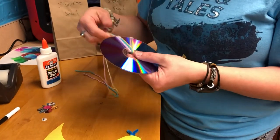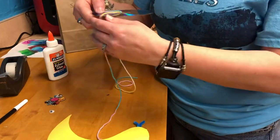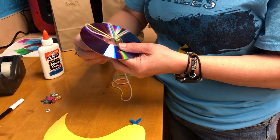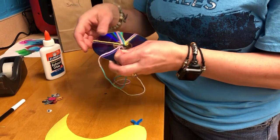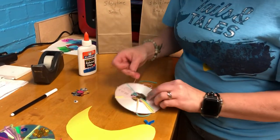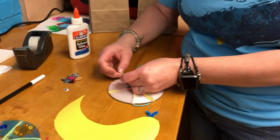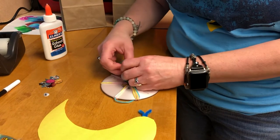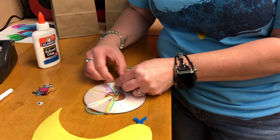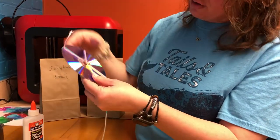If you're having a hard time with that, another thing you can do is just take a little bit and keep wrapping it around, pulling it snug. By doing this method you're going to need to tie off your string somewhere along the way, otherwise it's just going to come unraveled. I'm actually going to tie this off onto one of my other little ends here. If you want to make your snail so it hangs up, just leave a little bit of string left over so it can hang up through the windows — you might need a little help from a grown-up with this part. Your string does move around and that's okay.